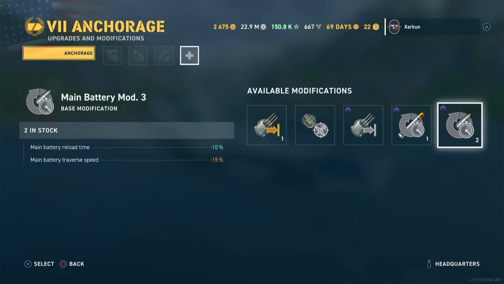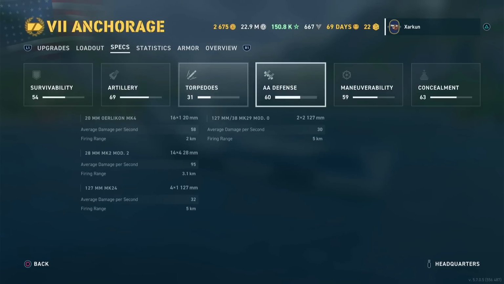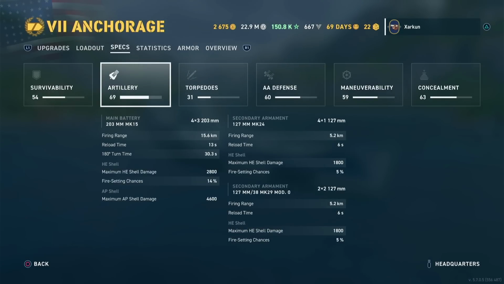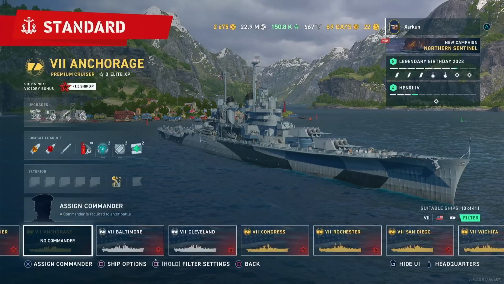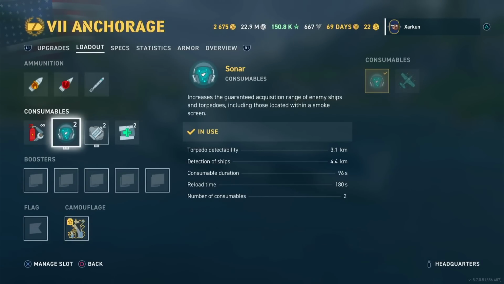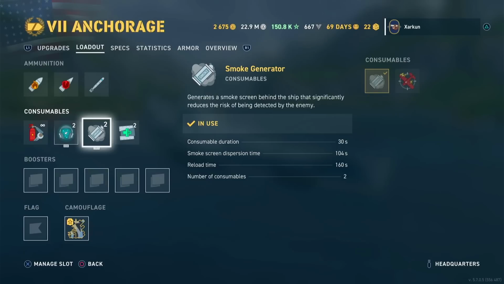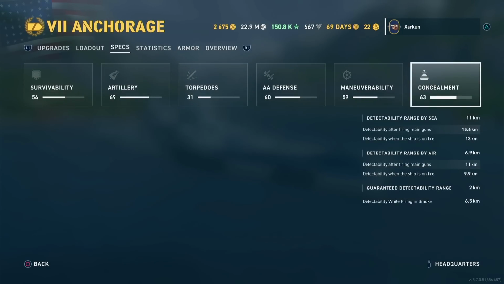I would go with Main Battery Reload Mod, I think. Let's take a look at the reload now. Interesting. Okay, 13 seconds is pretty good, and concealment we've got it down to 11. As for the consumables, doesn't look like we get radar, sonar or fighter plane, so obviously we're going with sonar, and smoke or defensive AA, so obviously we're going to go with smoke. What, though, is the smoke firing penalty of this ship?